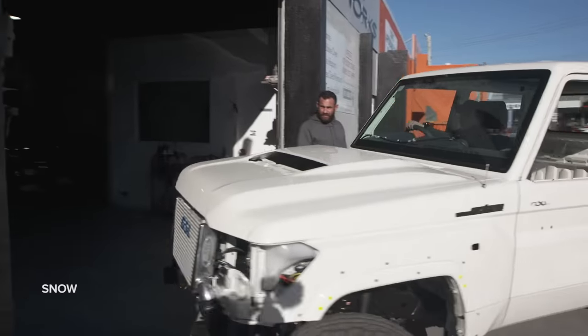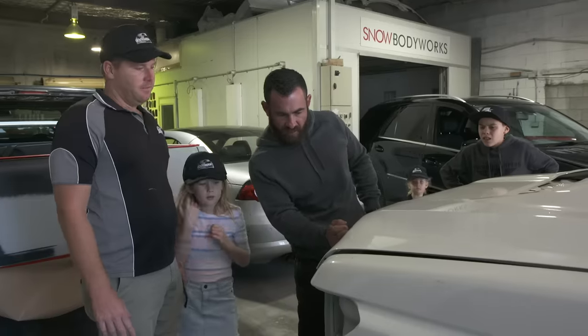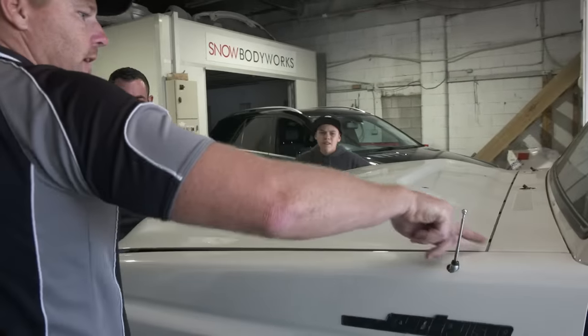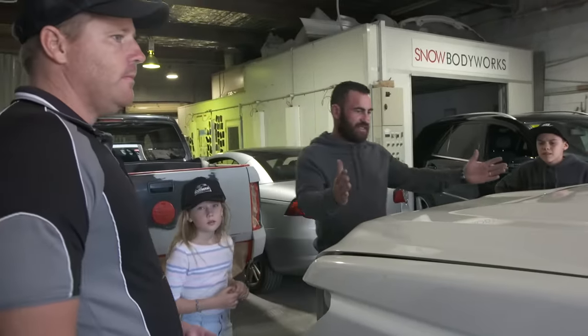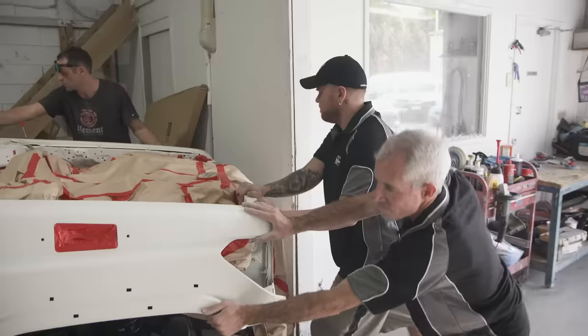I've known Justin over 15 years. He's always had something on the go and it always gets bigger and better the next one. We follow that line there. Yeah, it's a good idea. Follow that line all the way through there. Sweet. We'll go grey up to here and then black in the centre. I've never painted a car this colour, so it will be different, but I think once it's all stickered up and wheels are on it, it'll look quite good.